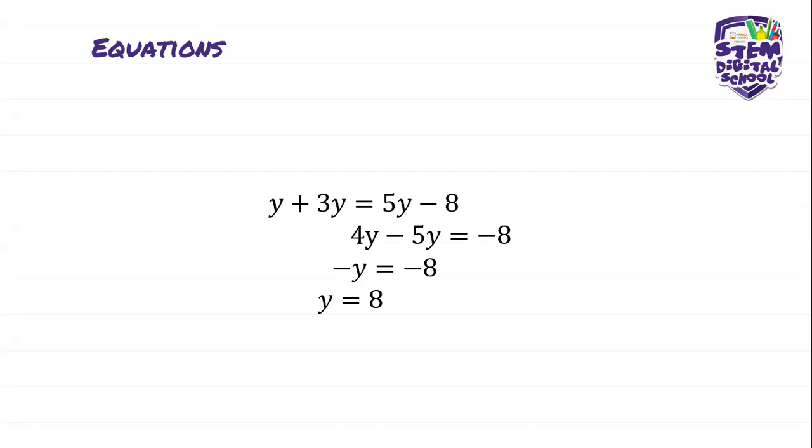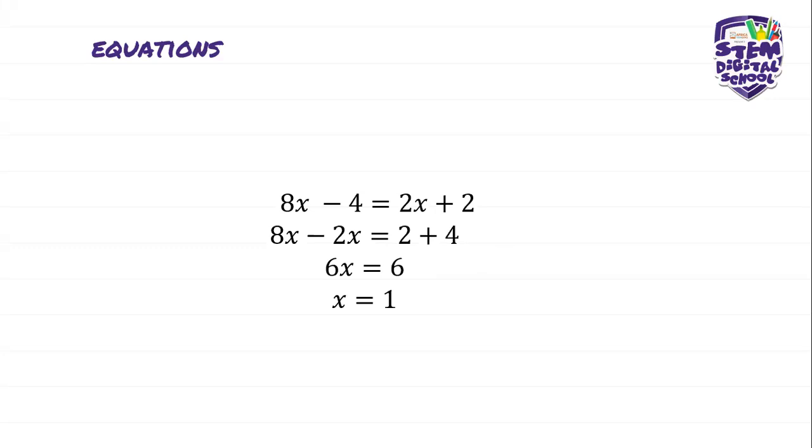And of course, we have looked at our first example, and I hope that it makes sense to all of us. Now, the next step is to look at the next equation. You can see that we have 8x minus 4 is equal to 2x plus 2. Again, what is important here is to transpose and make use of the approach that we've been using so far, which is to use the additive inverse of any term that you have to transpose. In this case, there are two terms that have been transposed. The first one is negative 4. You can see that on the left-hand side, we have 8x minus 4, and the right-hand side has 2x plus 2.